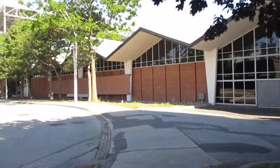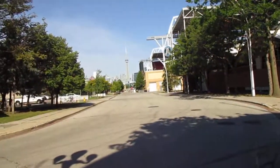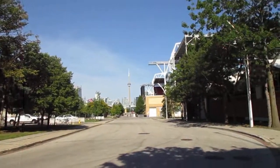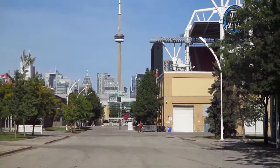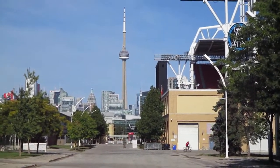It's just a great place to go at the CNE - one of my favorite places. That brings us around the block. If you look down the street you'll see the food building again and the CN Tower. So we've gone around the block at the CNE. You've got to get down here - it's so much fun, so much more to do.